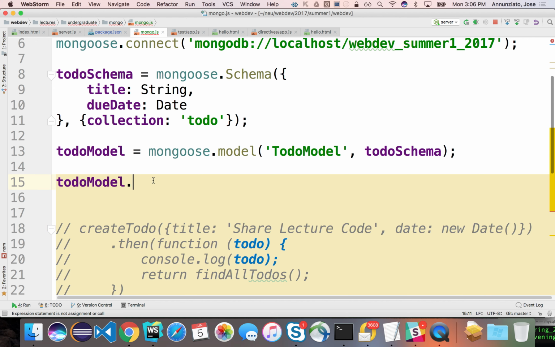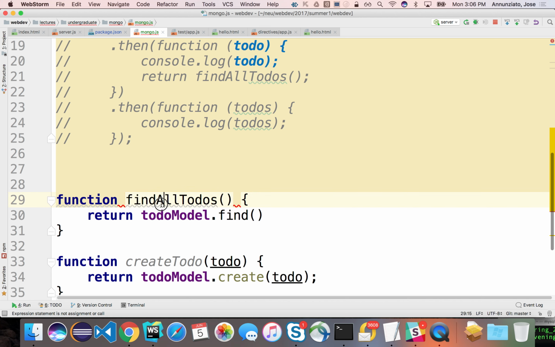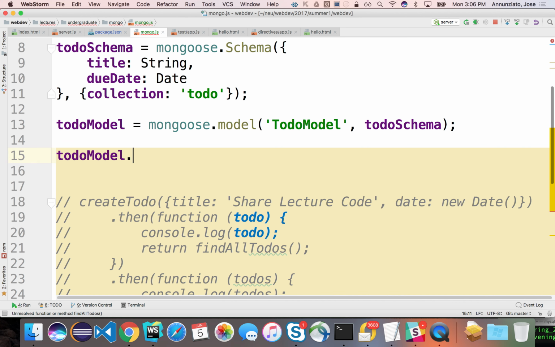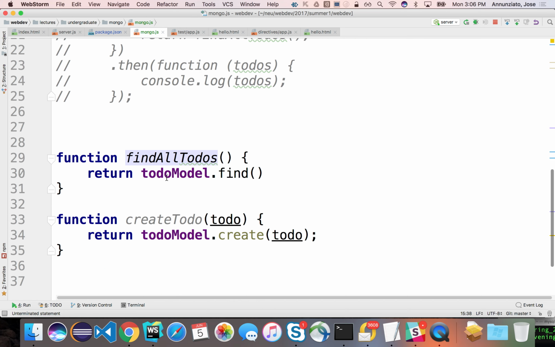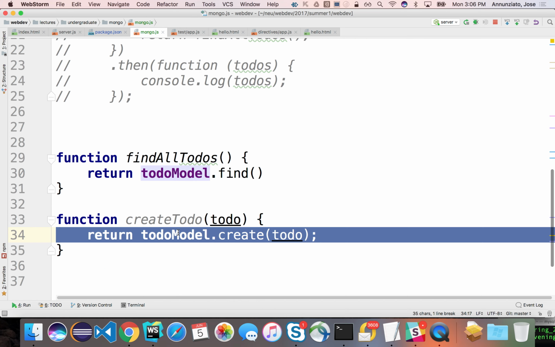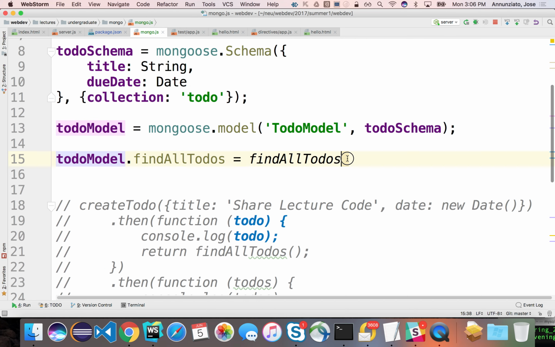We're also going to tie here our high-level functions, such as find all to-dos. So these are specific to our data model. Yes, this is us wrapping our low-level interaction with Mongoose with a high-level API.